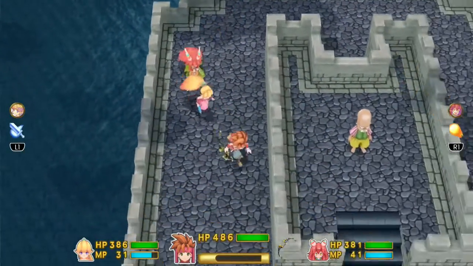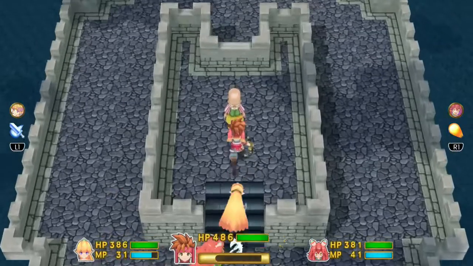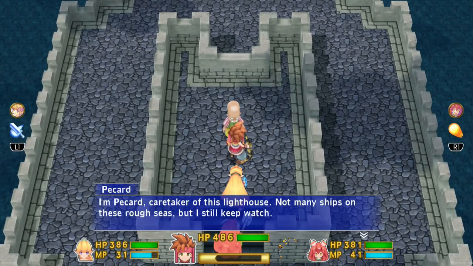Okay, so what is up here? Well, hello there, Mr. Baldman. I'm Picard, caretaker of this lighthouse. Not many ships on these rough seas, but I still keep watch.